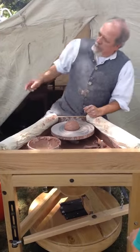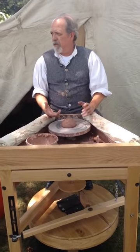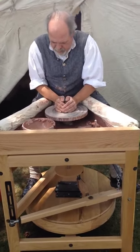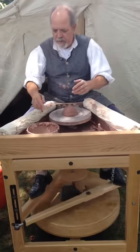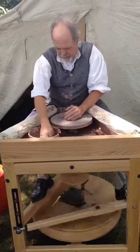I weigh all my clays so that I can get the sizes fairly accurate, pretty uniform, so I can actually know this is a pound and a half of clay. So if I can get this one to come out right, I'll actually put a spout on it and everything else. It'll be kind of fun.